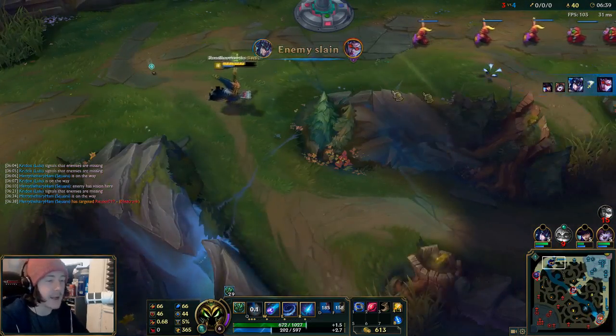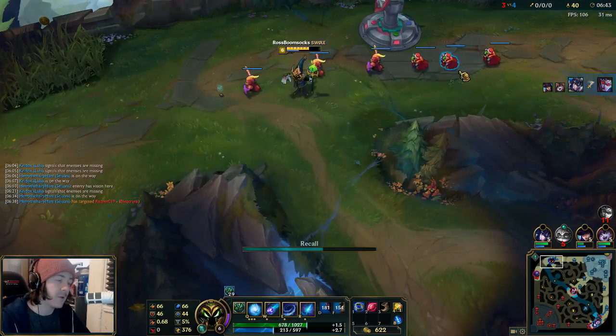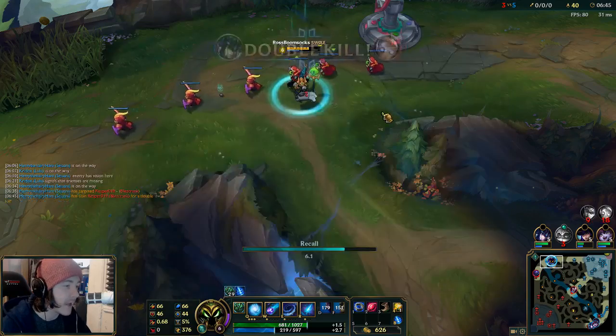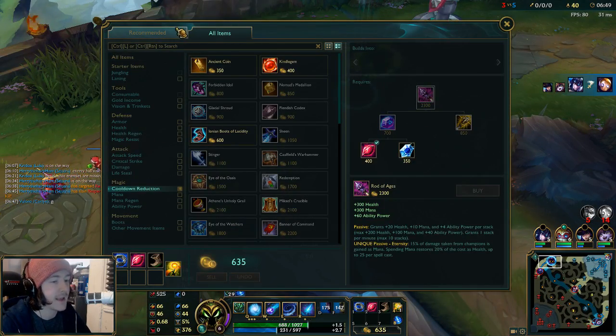But once we get a couple items, once we get things underway, once we start building that Frozen Heart, and once we finish our Rod of Ages, which is a pretty big early investment as well, it's got to be said, things will start to look up, and that is what I am aiming for.